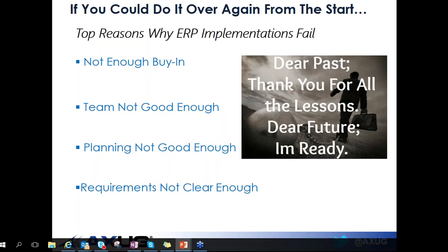As far as the team strengths, yes, you need to have a good partner. You need to have smart people internally that are the experts in the area. But the big thing is that for any AX support or any AX improvement initiatives you have, or even just the ongoing maintenance of the system, it's important to have stakeholders that have a say. It's great to have end users, but if we can also have the middle managers, if you will, the folks that can see the division of the company and also the challenges the front line is having, that's your ideal team to be involved, not only in the implementation, but ongoing when you're trying to assess new modifications and prioritize and work through issues together. So that's kind of what I was getting at there.